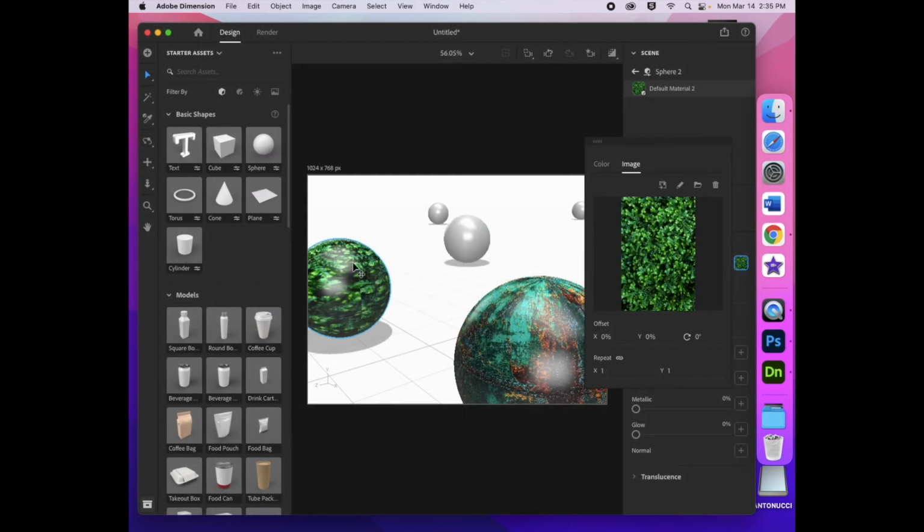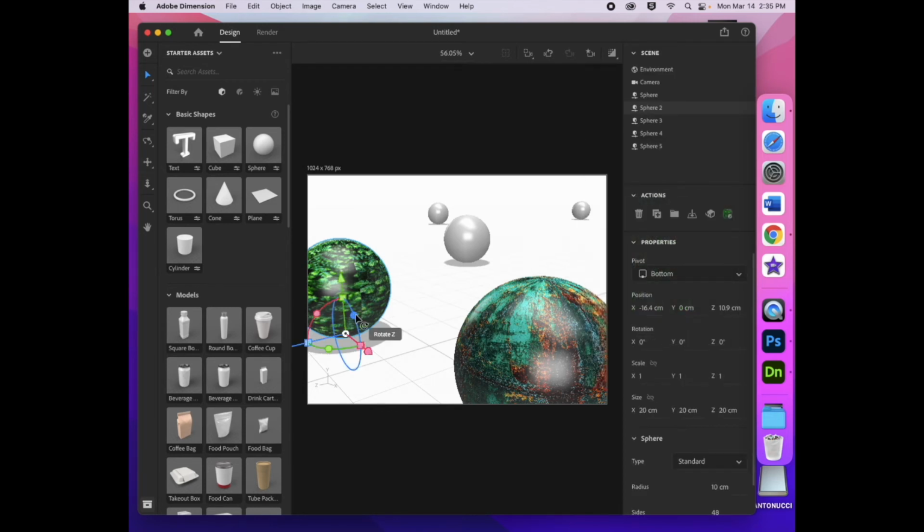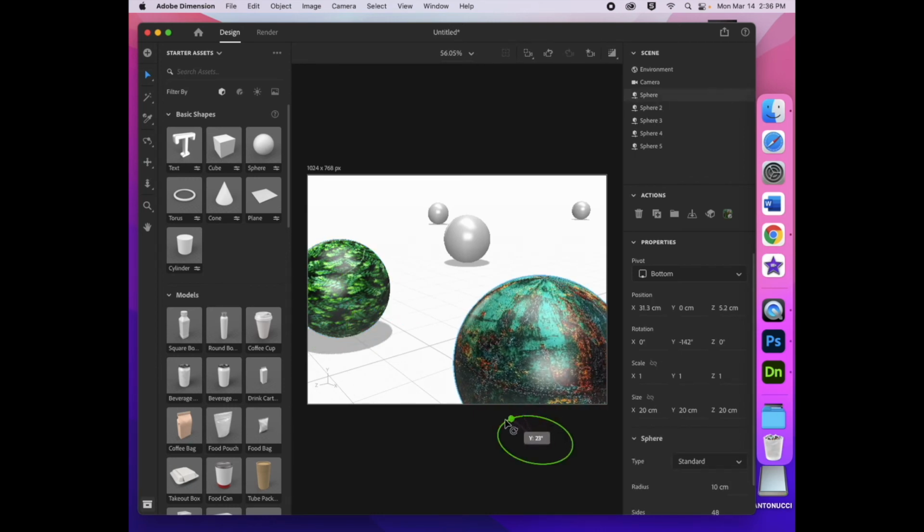Now we see this weird seam right here. Okay, we see that. We don't want to see that. So can I rotate, put my mouse down to the green, and the green one is going to rotate it for us. So we want to rotate it so we don't see that goofy seam. So the green one, that's the one that's going to help us rotate the planet. It's the green one. Okay.